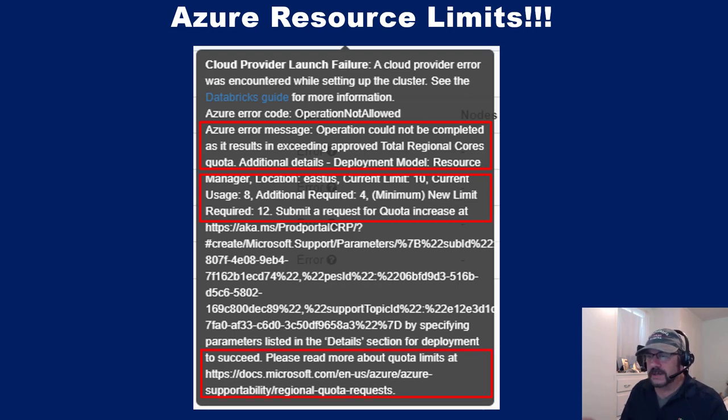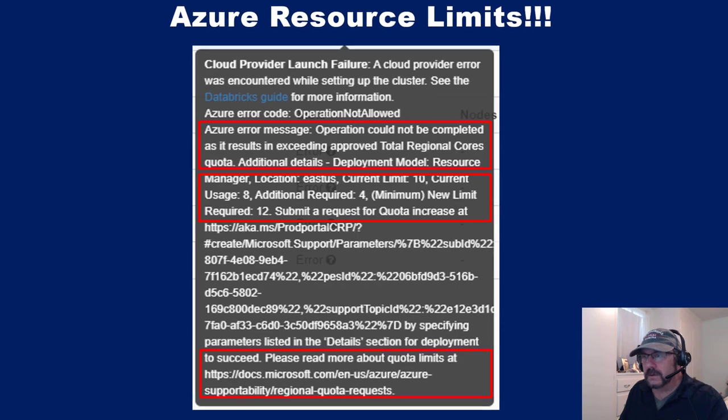I want to call attention to this other link. The request that they're saying is essentially a help desk ticket to Microsoft. So it is a little surprising to me that this is a manual process. Now, to Microsoft's credit, they got back to me within a couple hours, said I got my new resource limits, and that's great. I would love to see something a little more automated, but it worked pretty well. Anyway, that's what I did. So let me take one more step here.